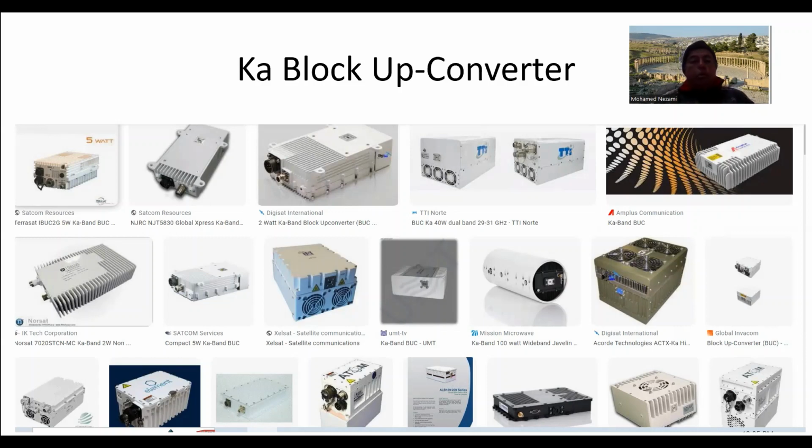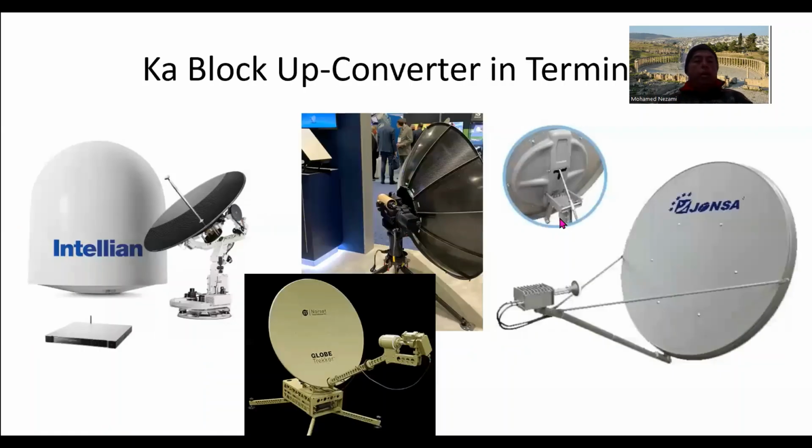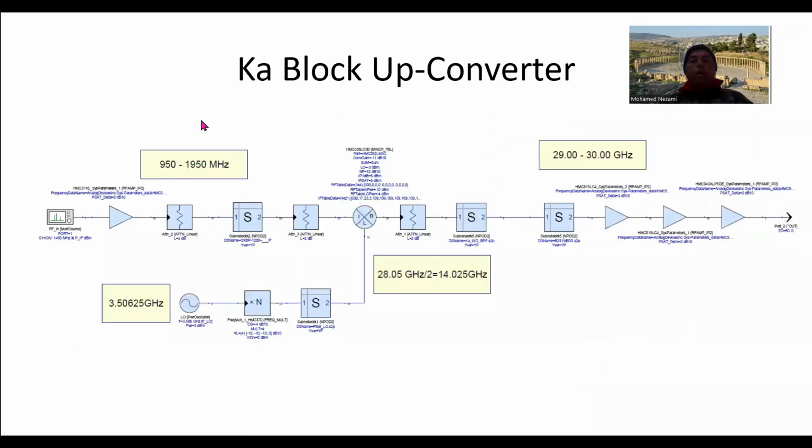Well, you could do it as you're doing experimental work, if you do research work, or if you're trying to introduce something cheaper. And so we showed how these BUCs go into the actual systems. Here is the overall block diagram, the architecture that I designed for the one I'm proposing here, which uses an S-band synthesizer and a 2 times LO subharmonic mixer. I'm utilizing a waveguide section to do the out-of-band rejection of the sideband and the LO, which is very challenging to do. And I'm using a chain of 3 GaN MMIC devices to build up from -12 dBm at the output of the mixer to the 32 dBm saturated level.